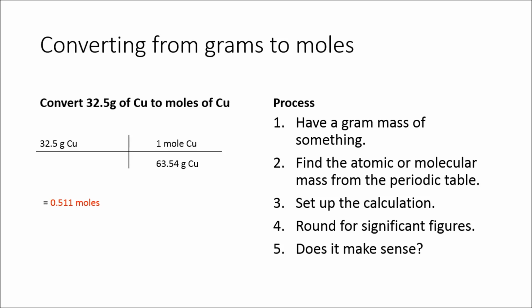does it make sense? That is, does it make sense that I'm getting a number here that is less than 1? Well, if 1 mole of copper weighs 63.54 grams, then 32.5 grams of copper should be less than 1 mole. It is. It's a little more than half. So yes, this number does make sense.